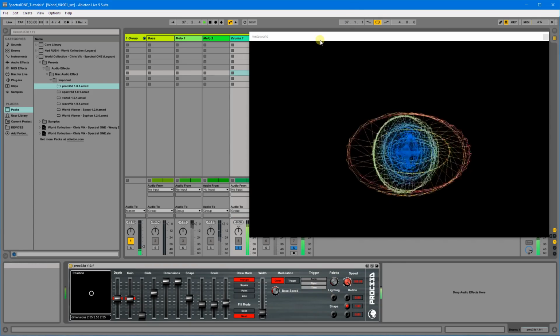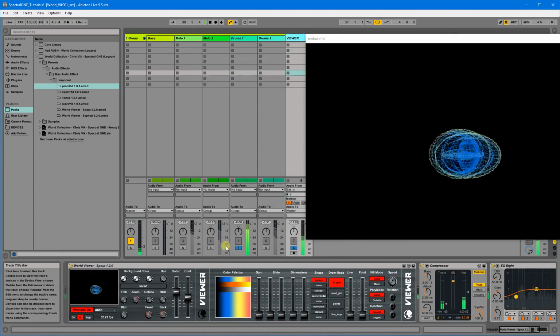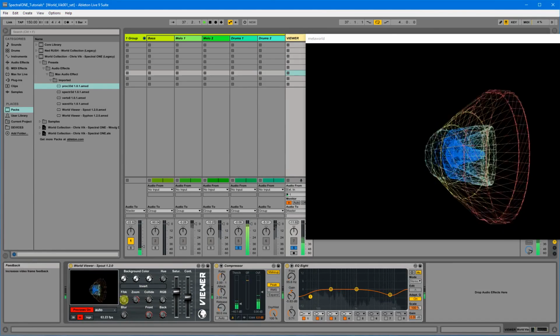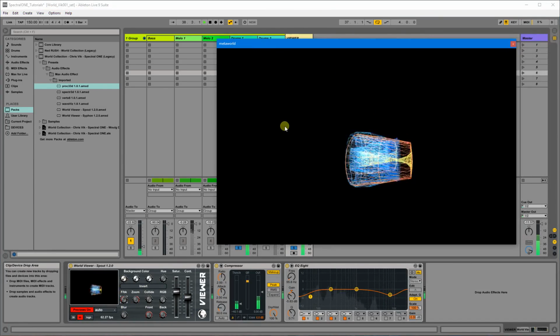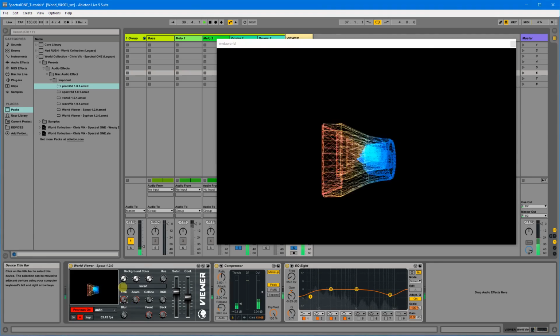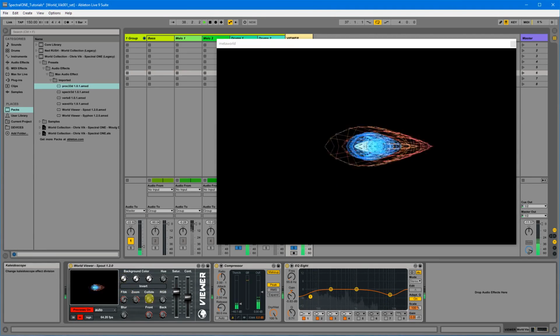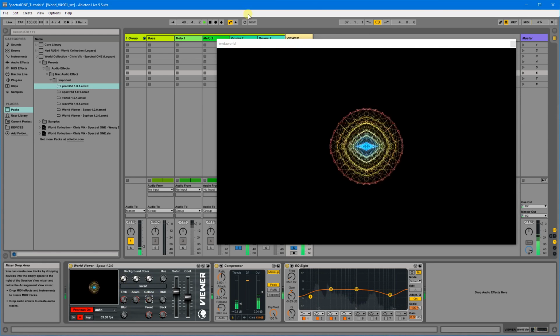So then some other looks you can get out of it. Let's go back into the world viewer, and there's some effects here which you can play with, which will change the look of it a little bit. Things like feedback and collide is a good one. That basically makes a nice kind of kaleidoscope looking geometric shape.